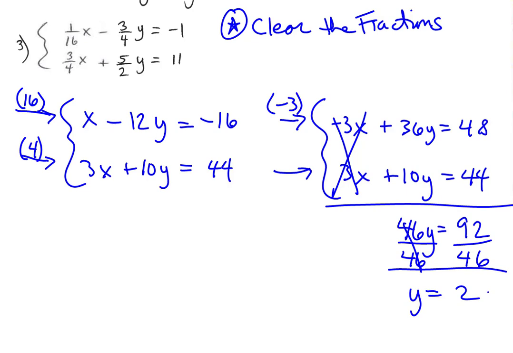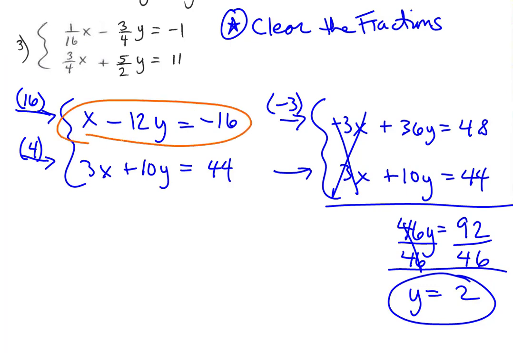All right, now that we know what y is, we have to go back and find x. But as you're familiar with in the elimination process like this, you're now going to take what you know y to be, which is 2, and substitute it into another equation. Now, typically you'll go back to one of the original equations in this elimination process, but since the original equations had those nasty fractions involved, we're actually not going to do that. Rather, we're going to go back to one of the equations where we had already cleared the fractions.